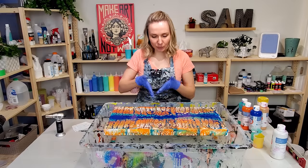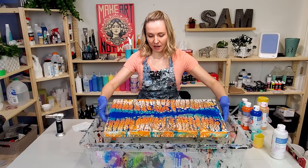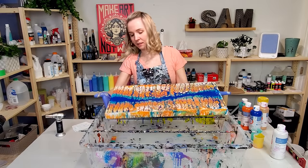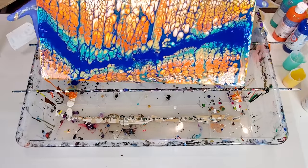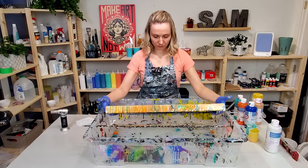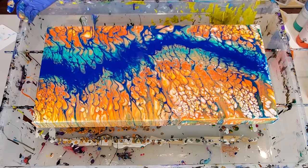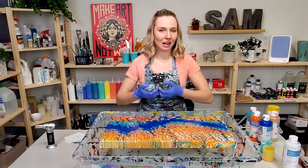So I feel like I don't really like those parallel lines in the cells, so I'm gonna take a risk and try to tilt it and see how this is gonna look if I get it moving a little. Oops, yeah, almost dropped it. It's a little slippery. So I lost quite a bit of cells here, but this composition with the flowing motion and those broken cells, it's a lot more appealing and interesting to me now. So I'm gonna stop and I'm gonna put this away and see how it dries.